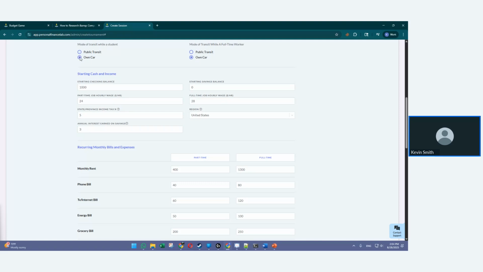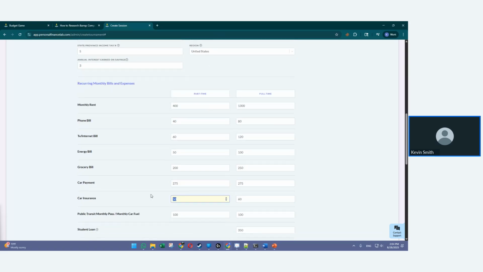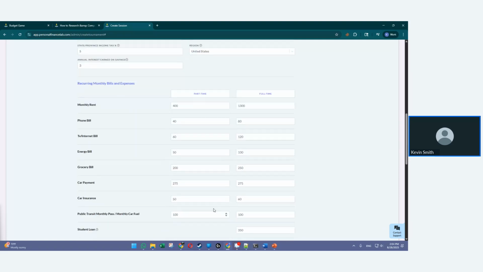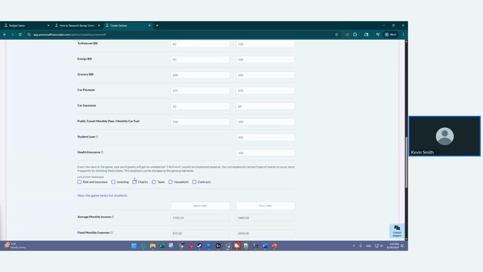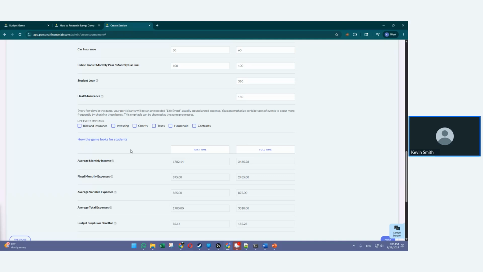Where if you own a car, because you have another $275 a month, another $50 a month, another $50 a month here, just to make it so the students don't go bankrupt, our baseline wage is $24 an hour. Now, you as the teacher always can change these settings to whatever you like, whatever is going to be realistic for your class. But at the bottom here, we show you what the balance is going to be for your students. So with our default settings, the students are able to save about $80 a month on average, which is about 10% of their expected income. A little more than 10% actually.